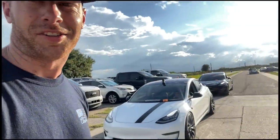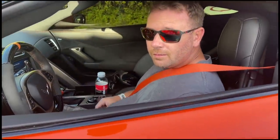Real tough break situation. I got two dubs, won my second race, but I'm either going up against that orange ZR1 or a Model 3 Tesla. So it was great racing, but we'll see how the old Foxbody does. I'm hoping she does better than we're thinking she will against a ZR1 or Tesla. I guess you never know. That's racing. Well, man, it's a real tough break situation for me.